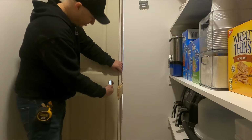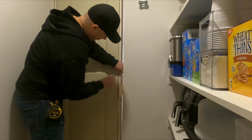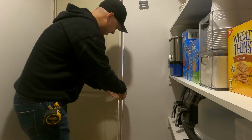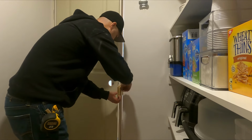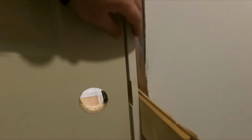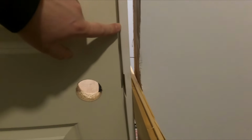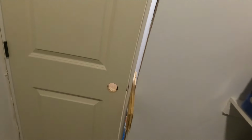So I'm too gappy here, so what I want to do is pull this and get my shims a little bit closer. Alright, so adjust your shims. So you have about an 1/8 of an inch to 3/16 gap all the way up. So you can see it's tighter up here, bigger at the bottom. So we're going to keep shimming it all up until it's the same.